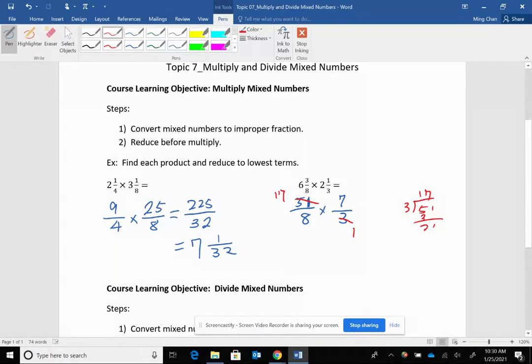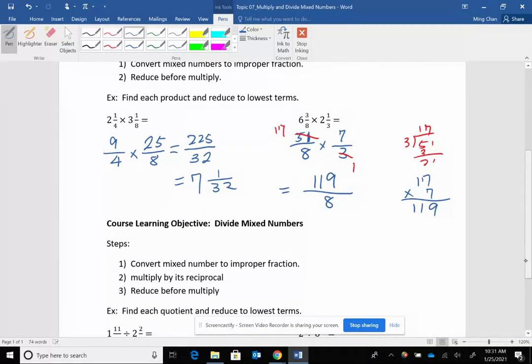All right, so that's it. Cannot reduce anymore because 17 and 7 cannot reduce with an 8. So multiply them side by side. So that will be 8 in the denominator. 17 times 7: 7 times 7 is 49, carry 4. 7 times 1 plus 4 is 11. So that'll be 119 over 8.